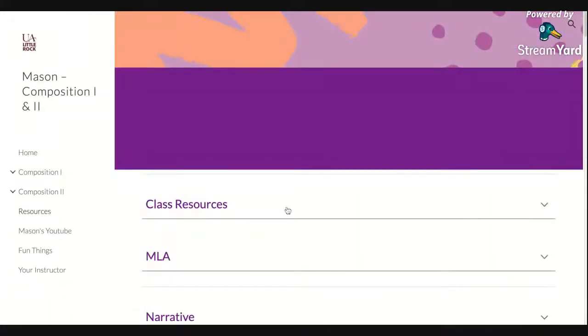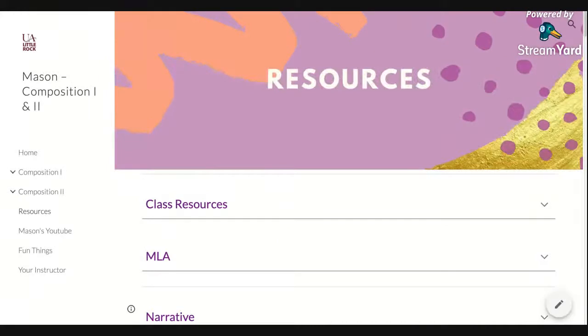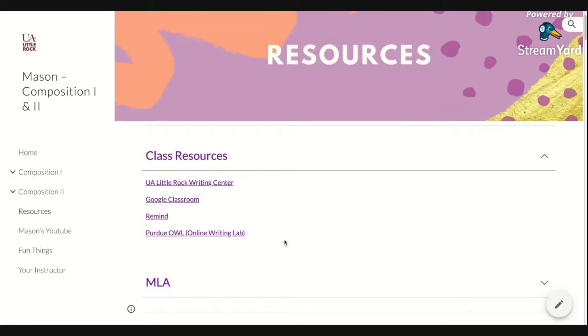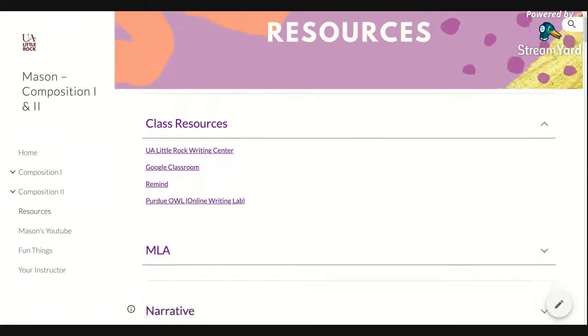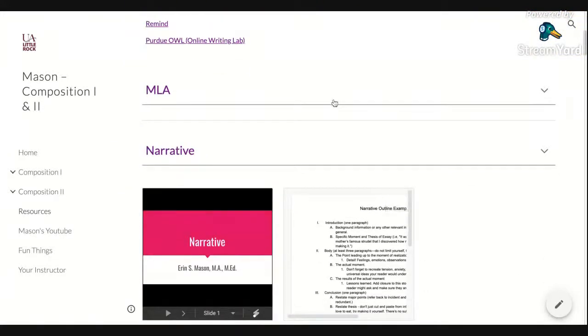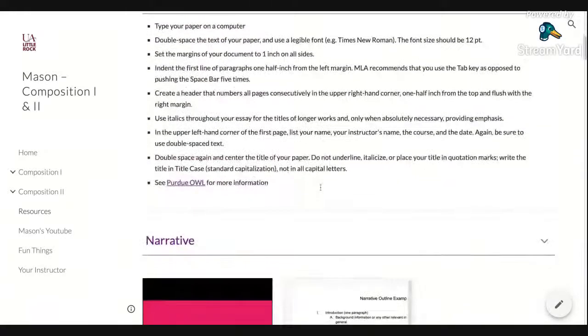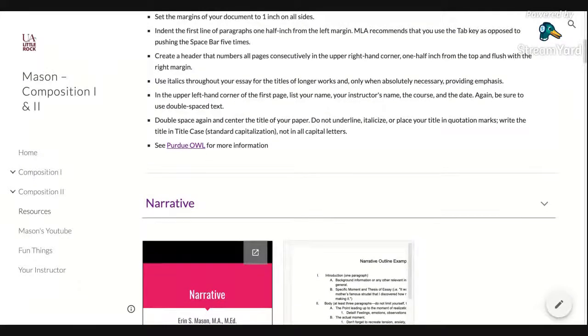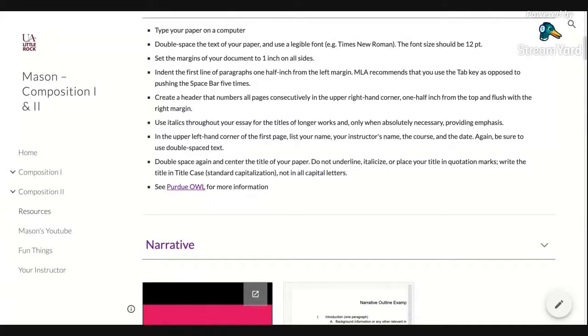Resources, and this has stuff that I'm just going to add as we go. So it has information specifically for our class, information for MLA, just little handy dandy things. Some of this is stuff that we'll use in class, like this narrative presentation that's posted in Blackboard.